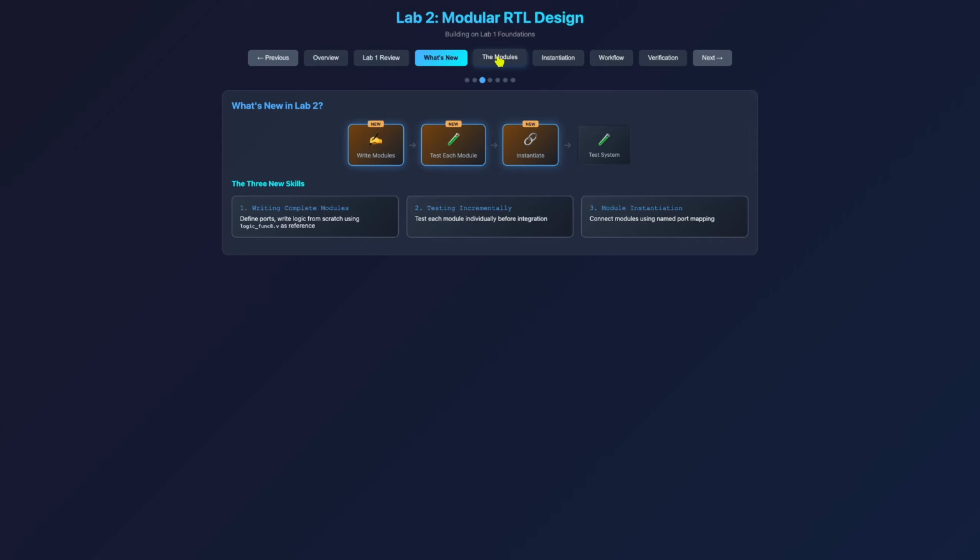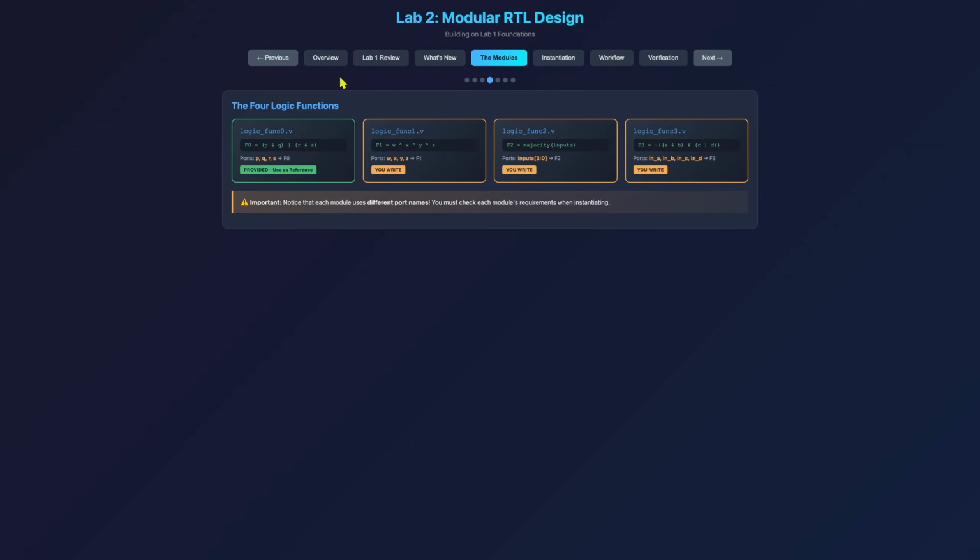Okay, so going to the next step, the modules that we have. So this is a toy problem. It's not a practical thing. It's just showing how you can put together some modules in Verilog. And so I wanted to make them easy modules, so each one is just a logic function. Okay, so the logic function is given. This one says majority of inputs, but if you look through the documentation on the lab, it actually gives you the logic function. So logic function 0, logic function 1, logic function 2, logic function 4. There's a pattern that you have here.